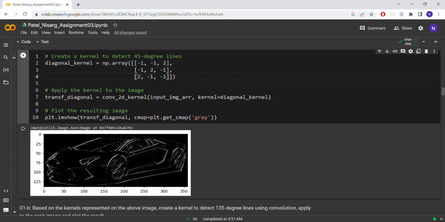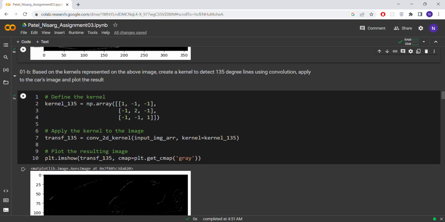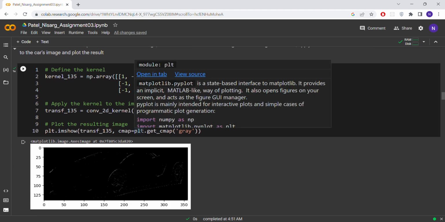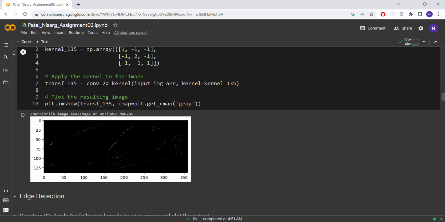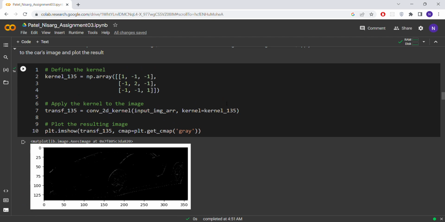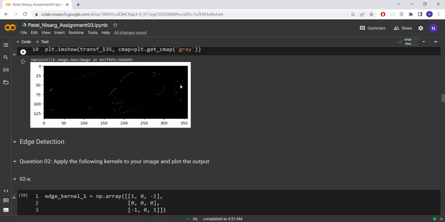So in the 45 it's -1, 2 in backslash format, but here in 135 it's flipped, and the 2 is here, 1 and 1. Same thing as we did earlier, applying the kernel. As you can see, we will get something like this.